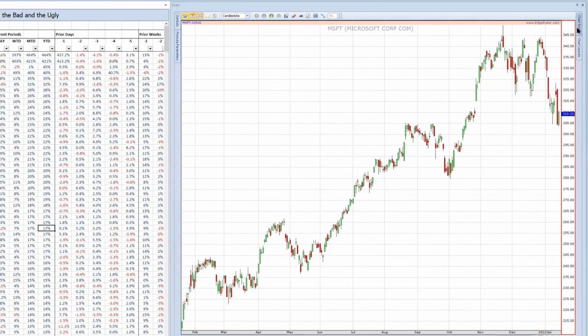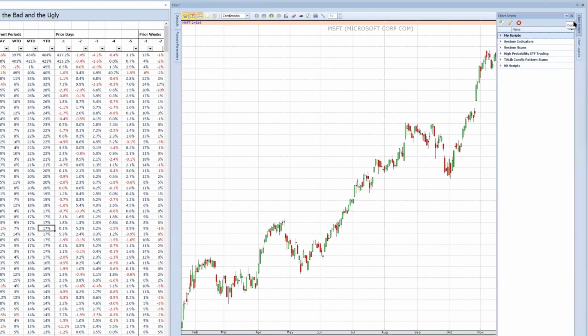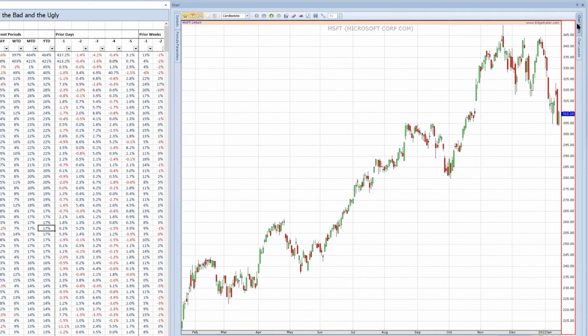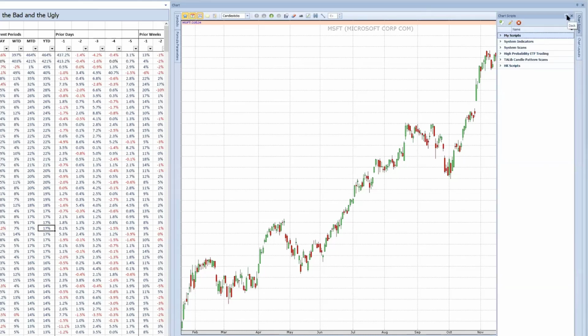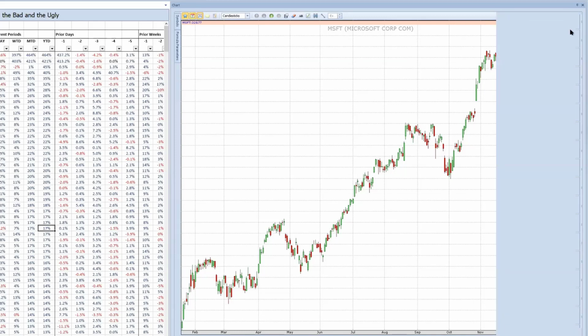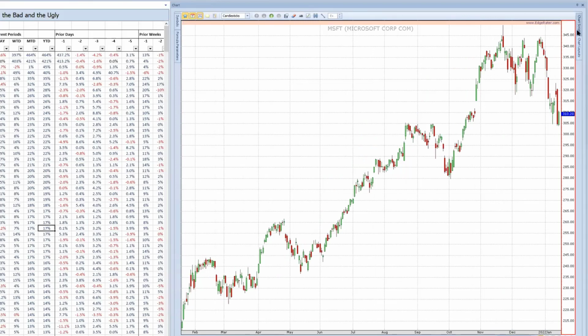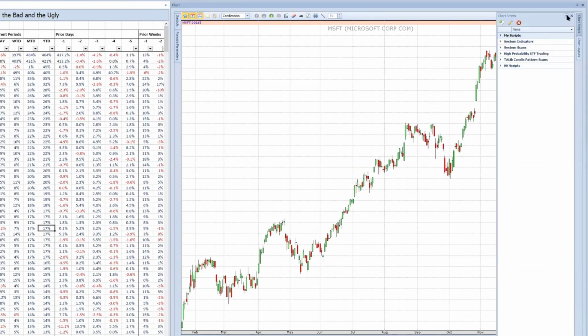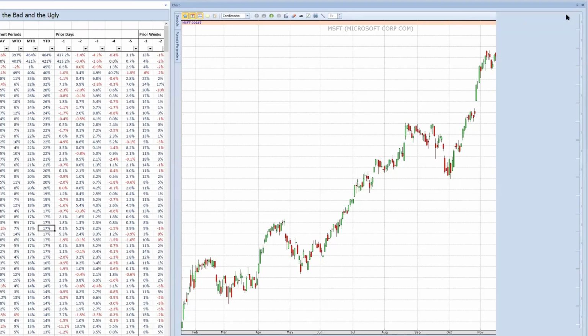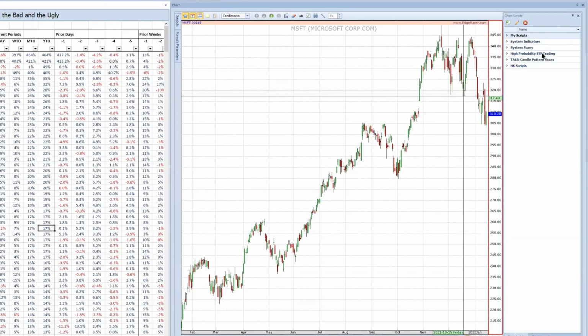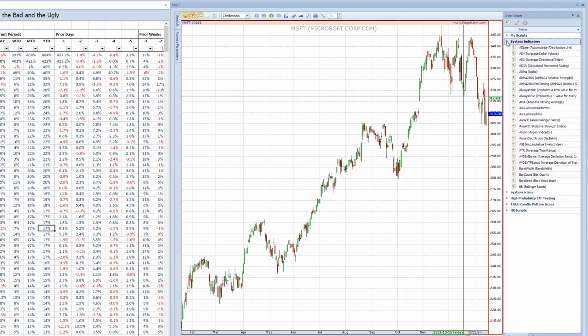Okay, so now if I'm going to add a script, there are quite a few scripts in here. So if I pop out the little layout, the chart scripts panel, I can pin it. If I don't pin it, it's just going to go back in to the side whenever I click on something else in the program. But if I pin it, it's going to stay out permanently. And if I close it, it's going to go back to the side. So you can pin it if you are using it. But obviously it takes up a bit of screen real estate when it's popped out like that. So you can mostly have it collapsed. Now, in the chart scripts, there are system indicators.